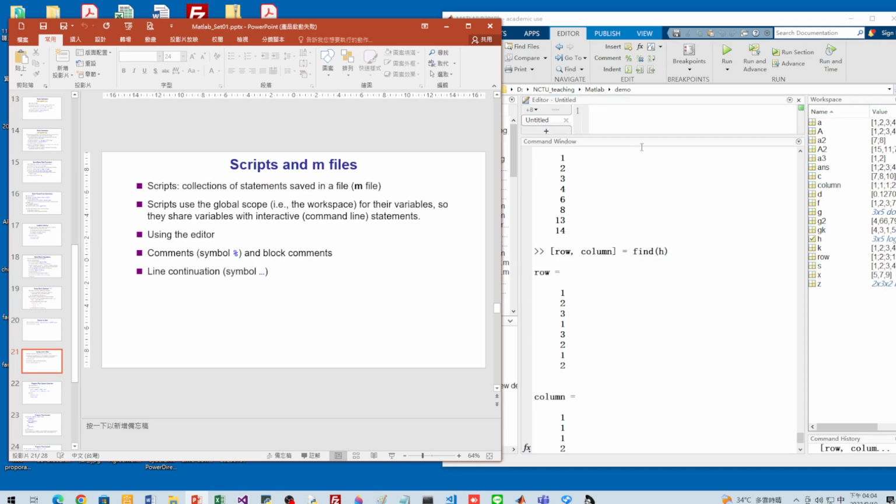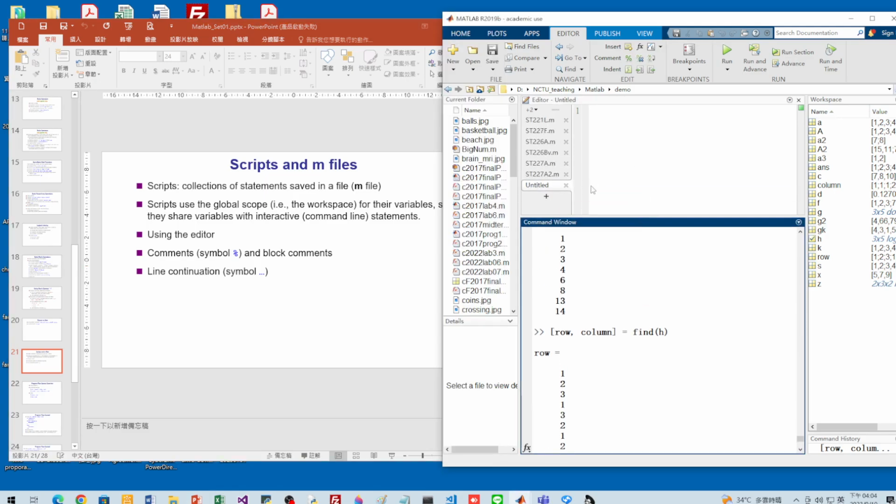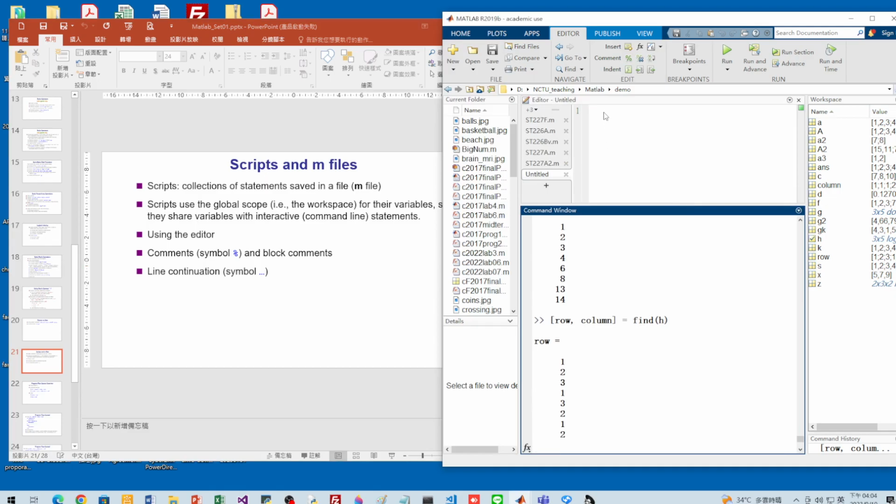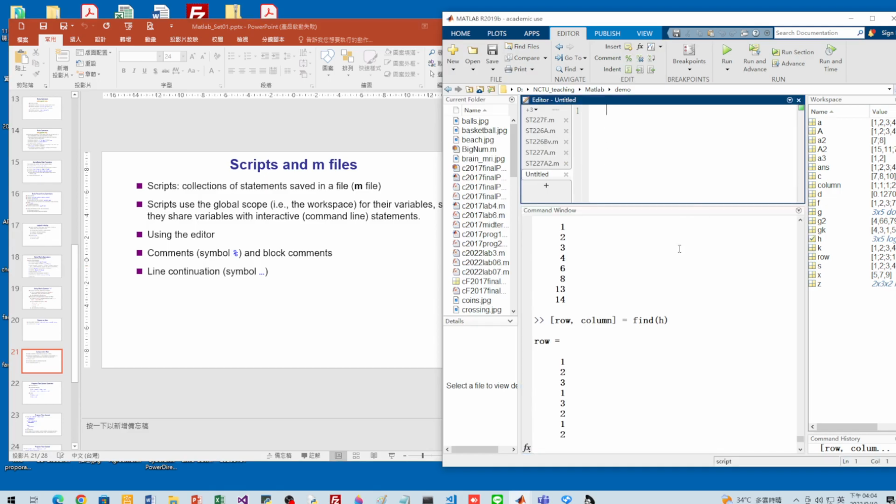Okay, like this. Don't worry about some of the other file names I use. This is something where you can place a script. If I type something here, this will not be executed. Okay, that's a simple program.